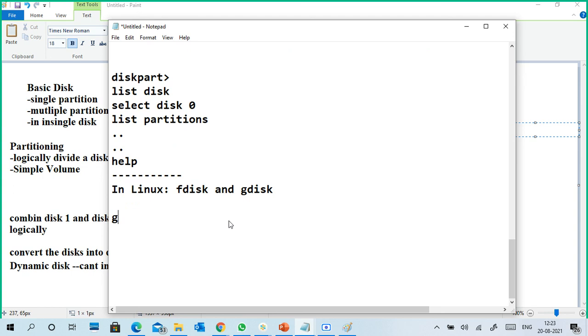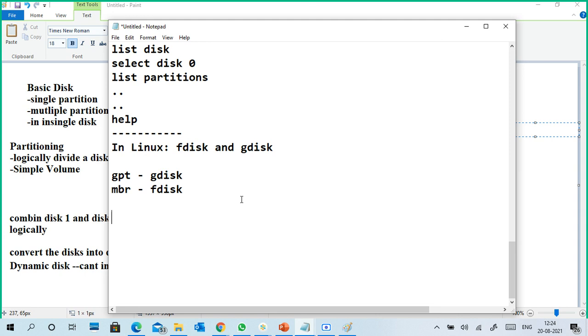Generally for GPT management we use gdisk. For MBR type disks we generally use fdisk, but of course fdisk can be used for both. There are also small problems in the initialization.